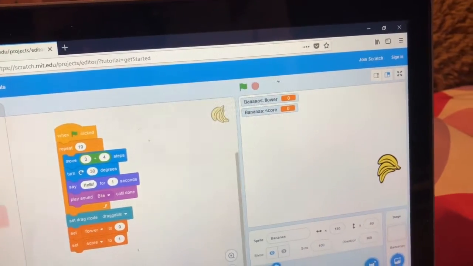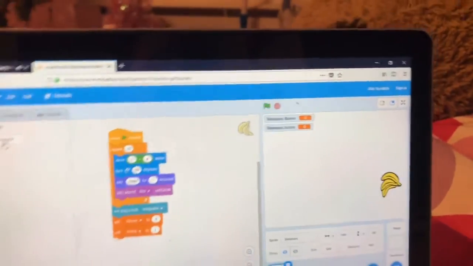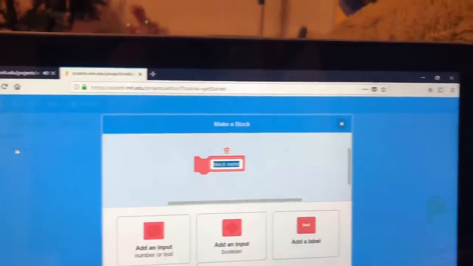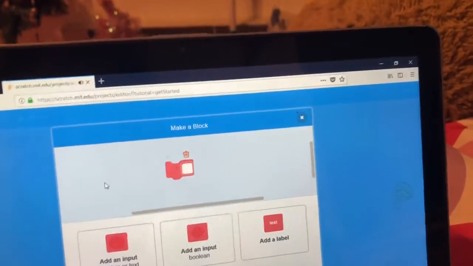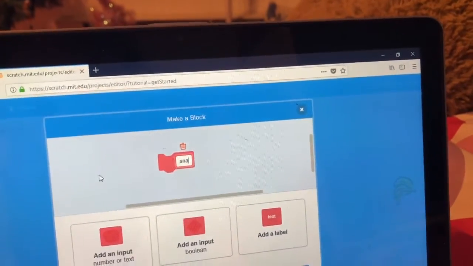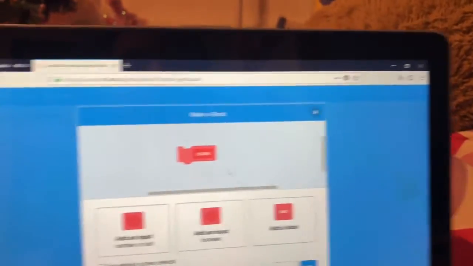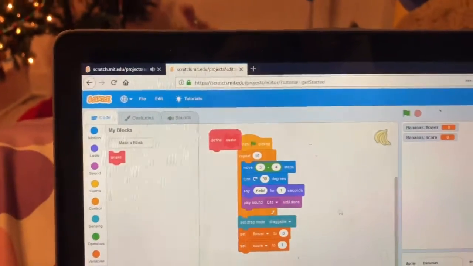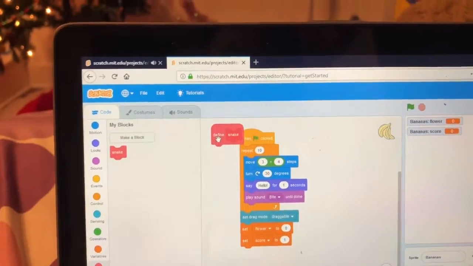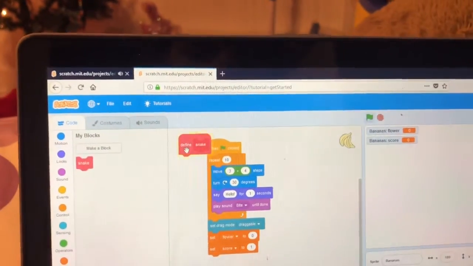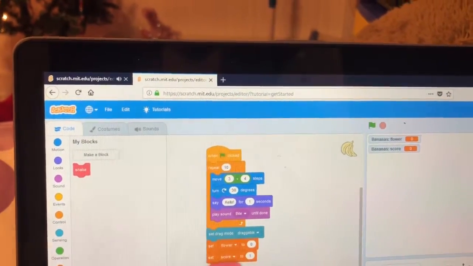And then, oh, okay, let's redo that. Snake. Sorry, I'm still learning as much as you guys. So you can hit snake. Okay. And then define snake. But anyway, you get the point. You can make your own block, okay?